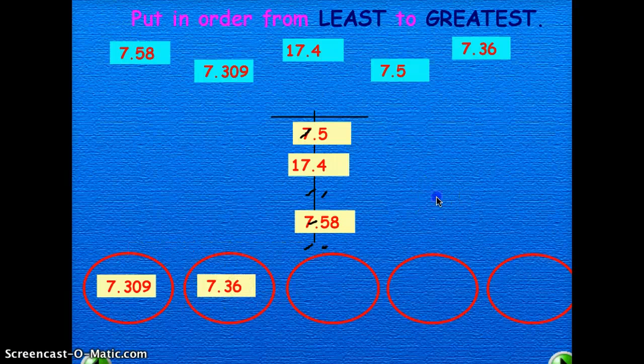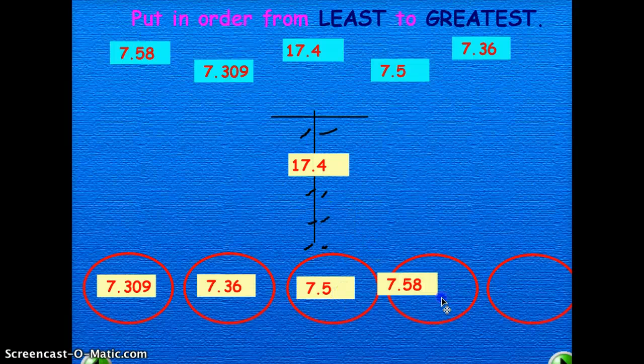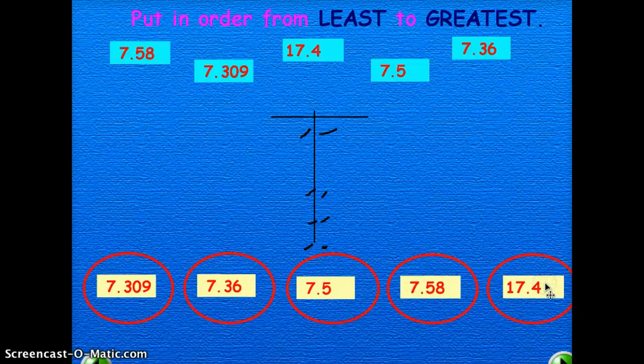There we go. I'm going to come back, and now I have my 7s in the whole number place, and I have 5 in the tens place, and now they have those in common, so I can cross off my 5s. Now I'm comparing the 8 in the hundredths place here to a 0. I know that 0 is less than 8, so this is going to be my next one, and then that's my next one. My 17 is the only one that's left, so that's going to go in the last place. Now I have my order.